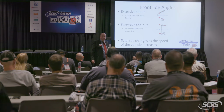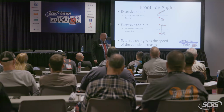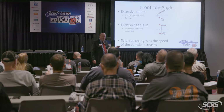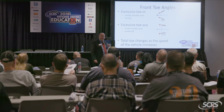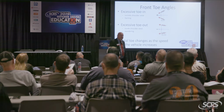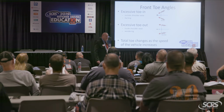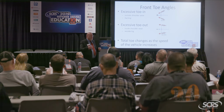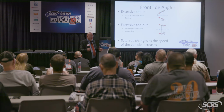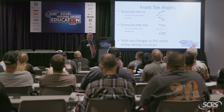Even the rear toe is going to equalize and give you a misdirection, which we call dog tracking, right? And the cars that all have the ADAS on it, if the rear geometry is off, those cameras are looking off into the woods and so forth. I had a hard time trying to explain that to a couple of guys in the booth yesterday and today. Some people just can't grasp the concept that if you're lengthening and shortening tie rods in the rear, that's changing the relationship of where that body's going down the road.